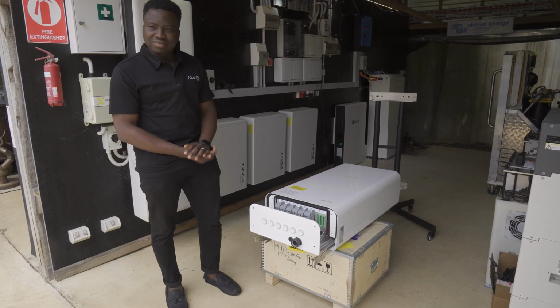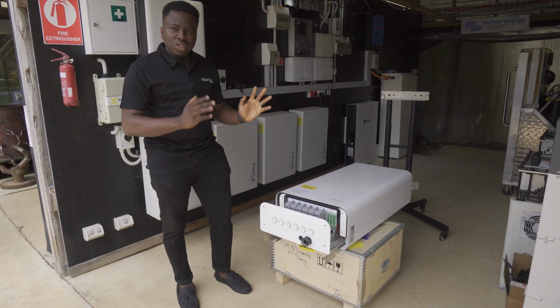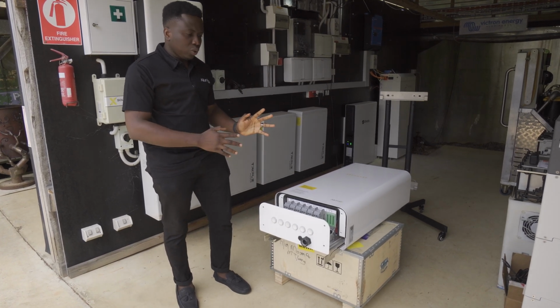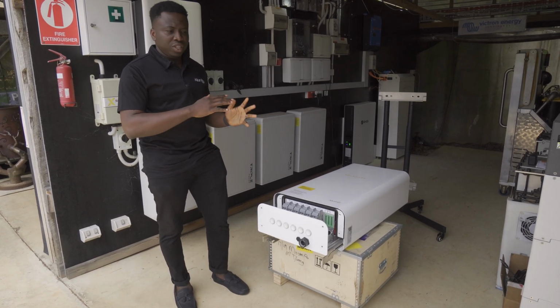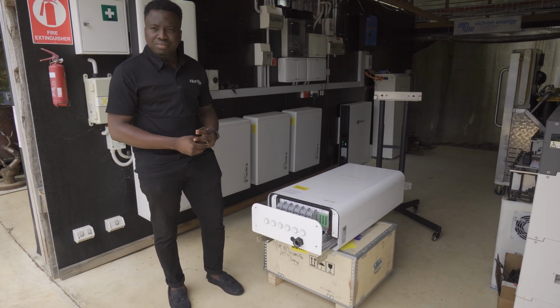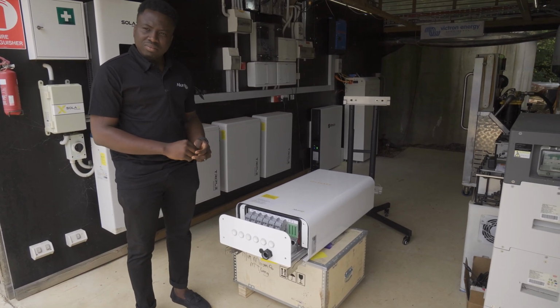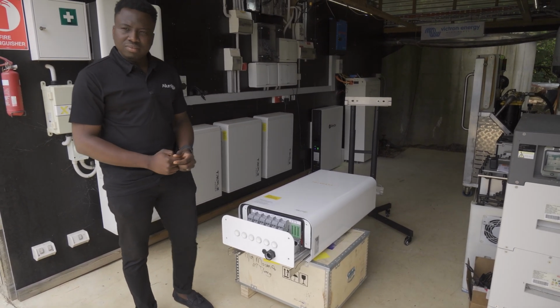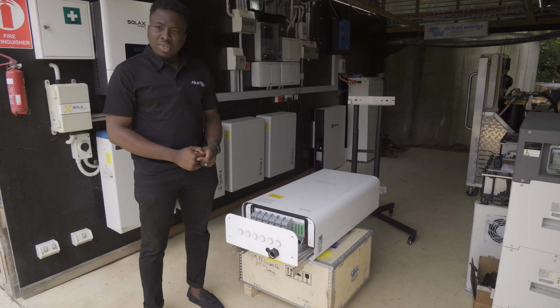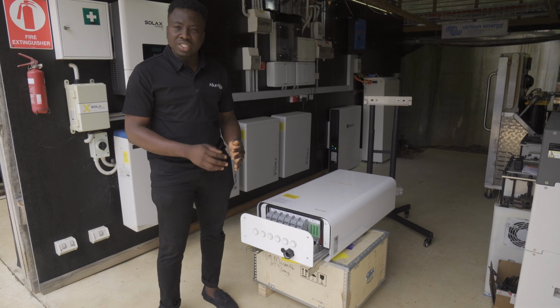So Sean, what's the IP rating of this device? So it's IP rated 56, so you can install it outdoors and indoors. Ideally you need to have a cover over it, but you can install it both outdoors and indoors. Given that most apartment buildings probably have indoor switchboards, it's mostly going indoors, I imagine? Yeah, most of the time we'll go indoors, but we've seen scenarios also where it's installed outdoors.